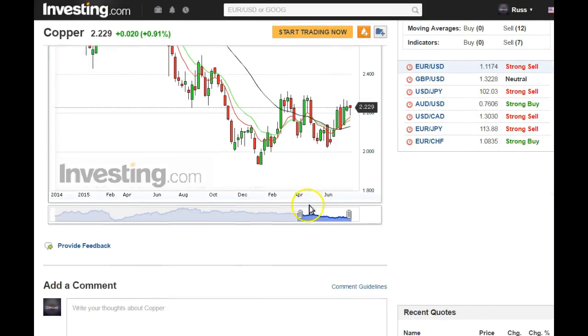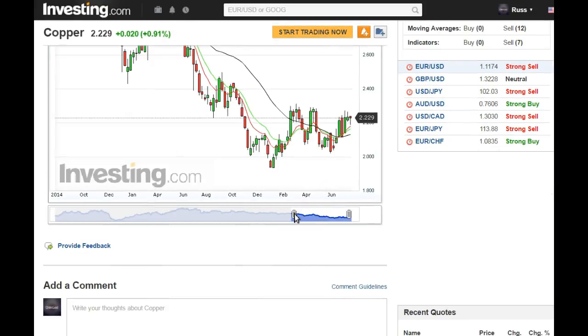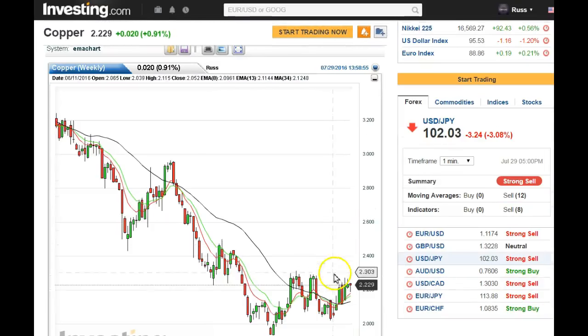If copper moves, I think silver will move along with it, I hear. Just waiting for copper, I think. That's what we're waiting for. You can see the previous high breaks. You can see the long term on a weekly chart. You can see that flat top break there, right over the 34, consolidating over the 34, very healthy, very healthy.